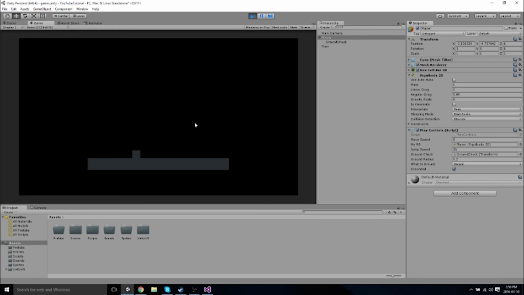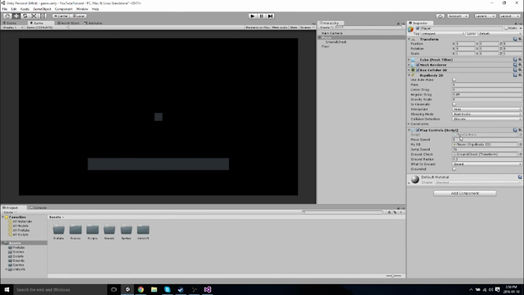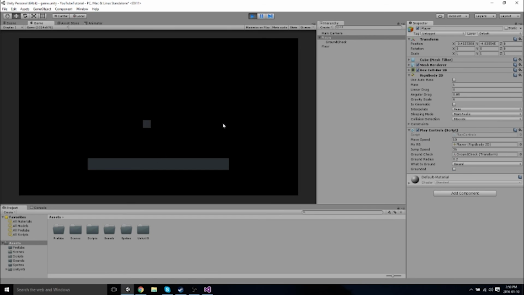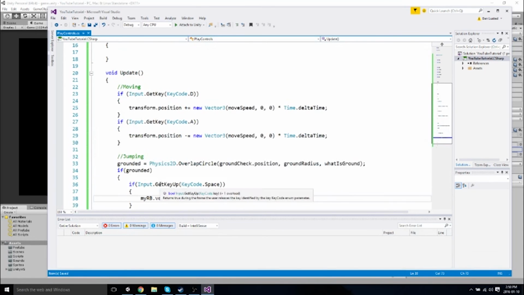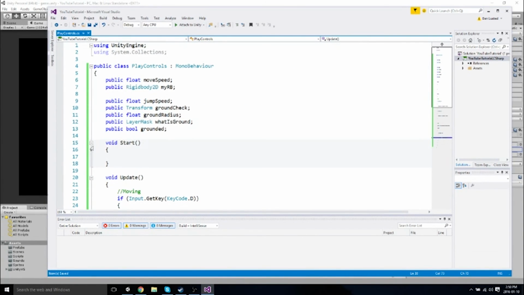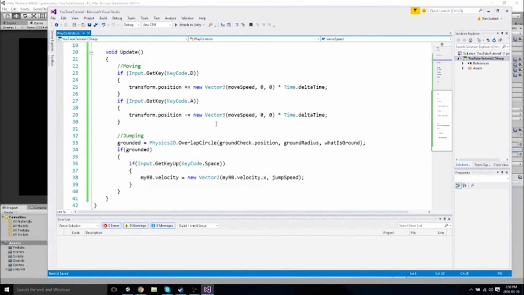there you go. And it looks like he's getting squished when he lands, so that kind of adds a bit of something. And then we can also just up the move speed. Yeah, there we go. So that's basic controls for right now. We'll definitely mess with this a lot more to set it for our game. But this is our basic controls for left, right, and jump in Unity.